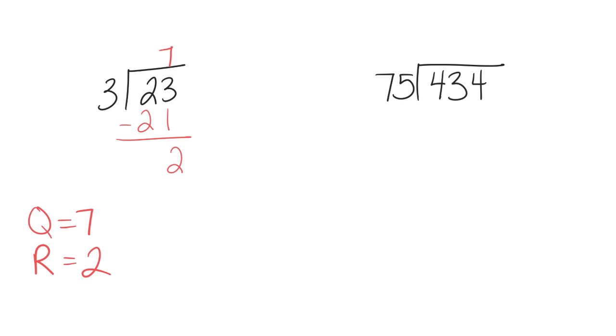What we do is we kind of estimate it. What I tend to do here is I'll round this 75 up to an 80. And I'm kind of just doing this in my head. And then instead of looking at the 80 into 434, I kind of look at this value. And I think of the 8 and ignore the 0 from 80. Think of 8 would go into 43 about 5 times. So I'm going to estimate here then that the 75 is going to go into this 434 5 times. Notice where I put my 5. I'm using the entire 434, so I've got to put it above that 4.